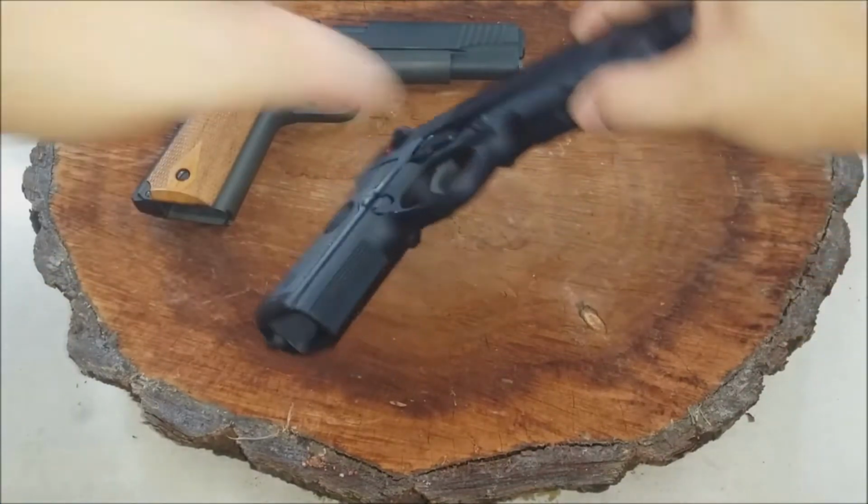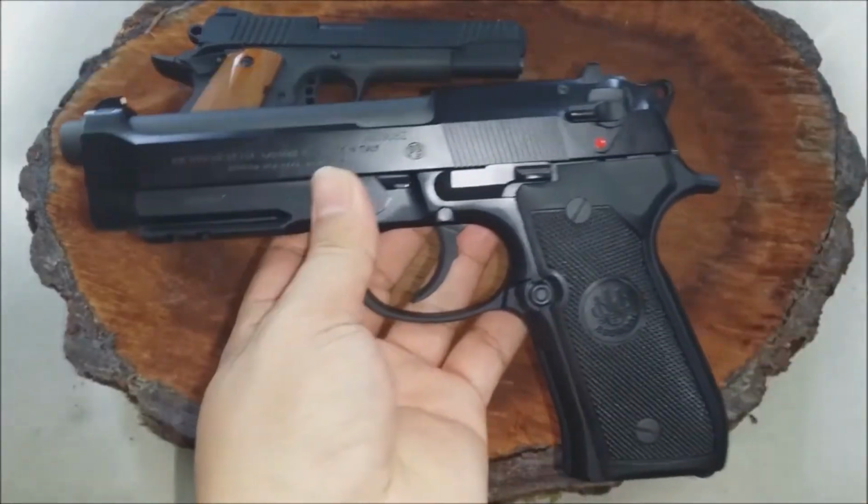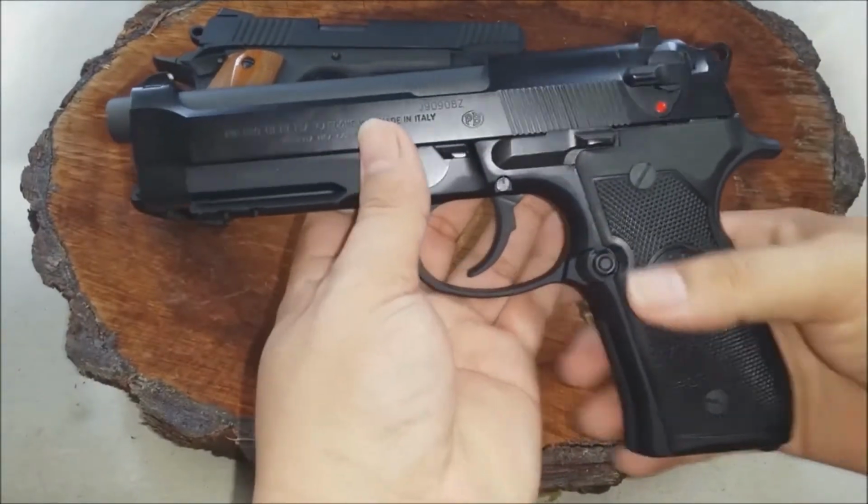So let's get into the Beretta trigger. The Beretta trigger is a double action and single action, meaning that the double action mode can pull the hammer back and send it forward, and this is what it looks like.